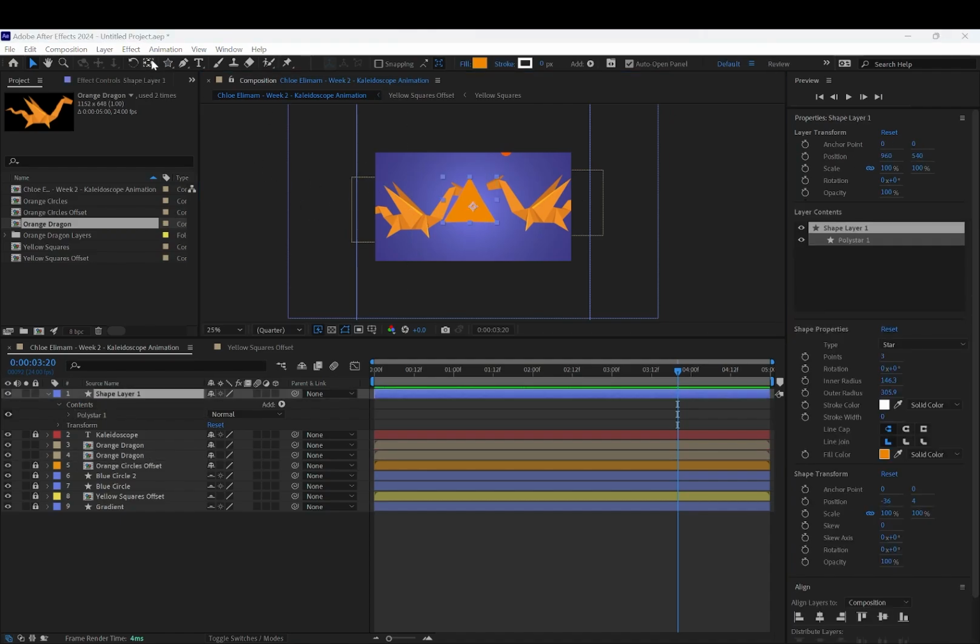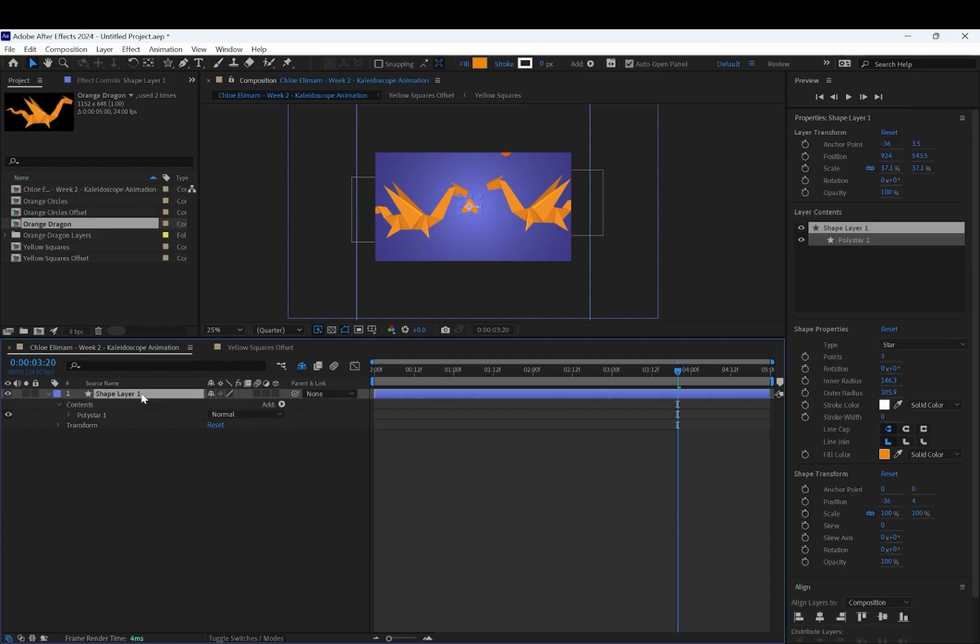Okay, so let's move that anchor point to the center. And I think that looks a little high to me, so I want to move it down just a little bit. Not that far. That looks more centered to the triangle to me at least. I'm going to shrink it down, holding shift. And let's hide all these guys. I'll rename it Orange Triangle 1.